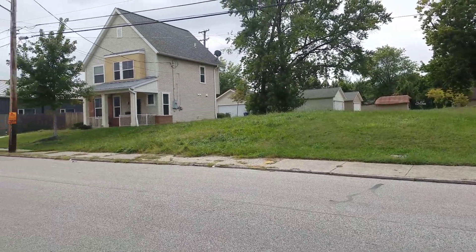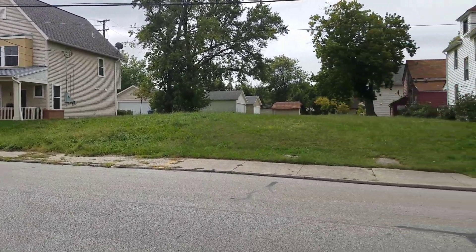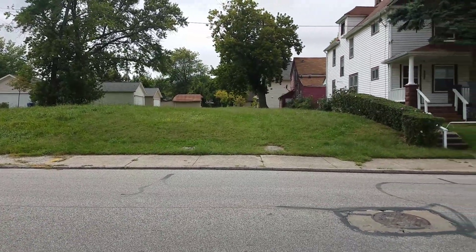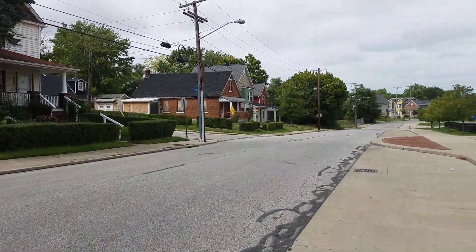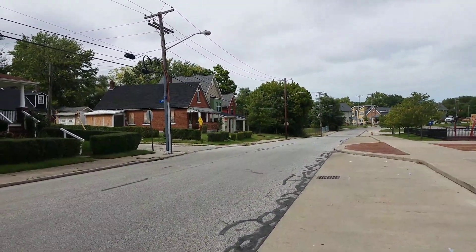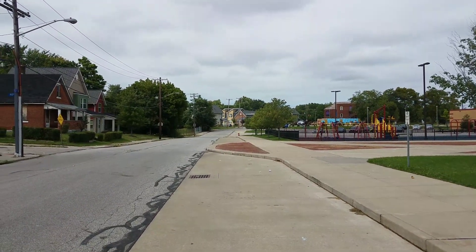As you can see, there's a new construction home right next door. So the goal would be to build another new home on this lot. Panning around showing the neighborhood — there's two more new homes there. You can see the neighborhood at the corner and I'll take closer pictures.